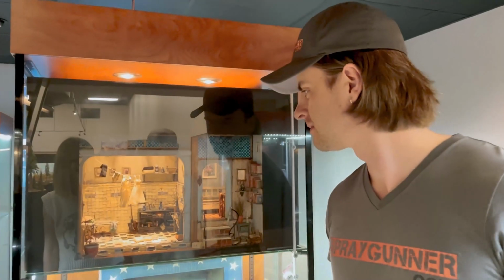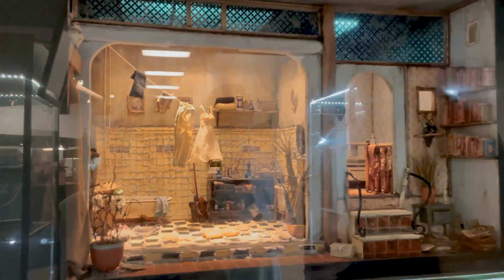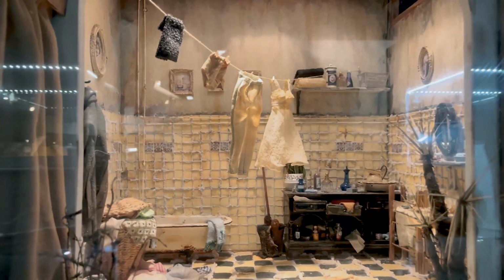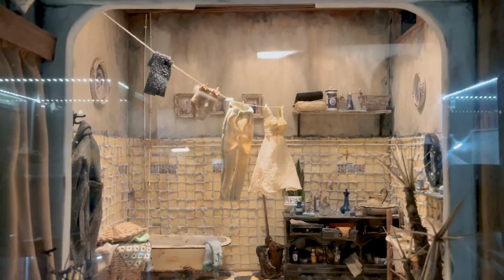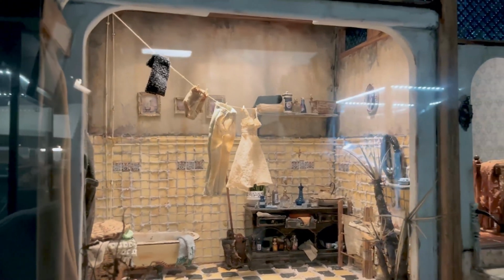What makes something like this real, we look at multiple factors. We look at color, we look at texture, we look at contrast, and we look at shadows. I mean, you can take everything in there. If it was just clean and hanging in that manner in the room, it wouldn't have near the appearance which might replicate what real life looks like.